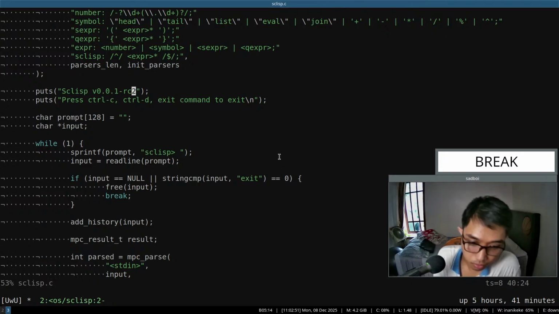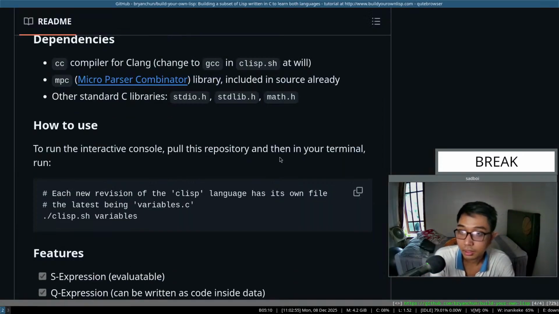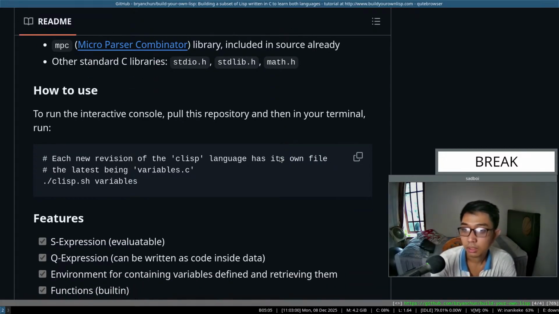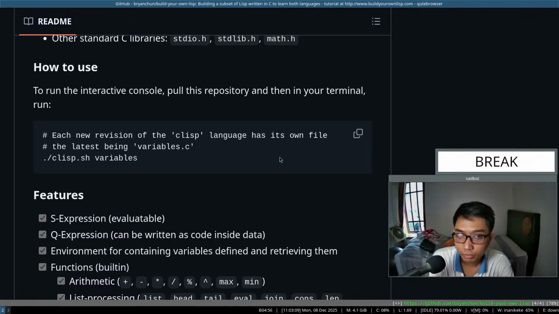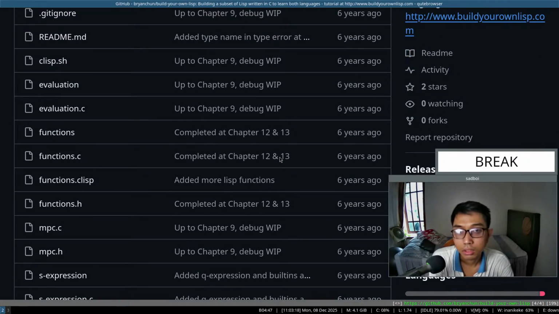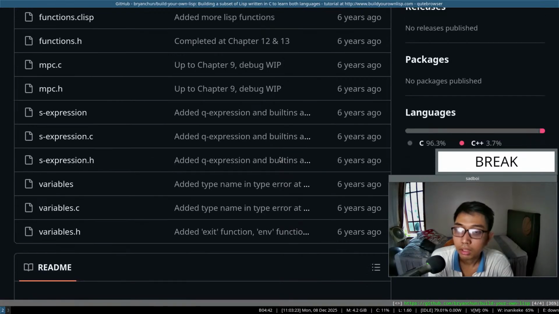Yep. The release candidate version. How to use its new revision of the... is on fire. Oh, okay. I see.